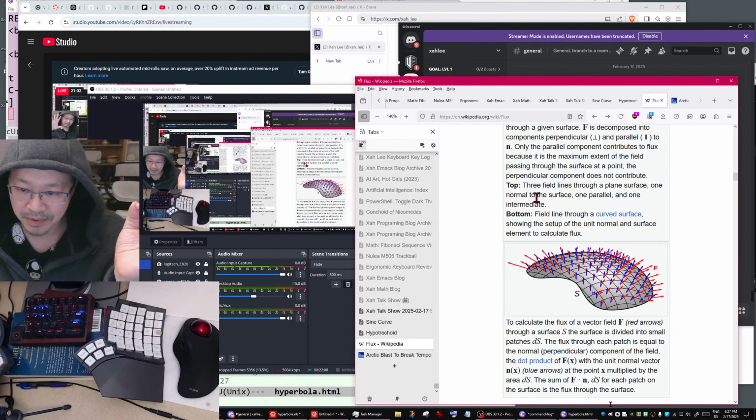Flux as a surface integral, and surface integrals are complicated. Electromagnetism, SI radiometry units. I don't know, it's more physics related.